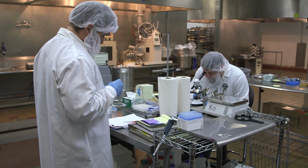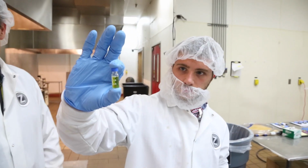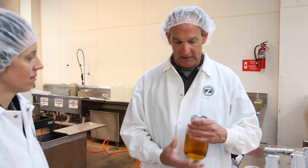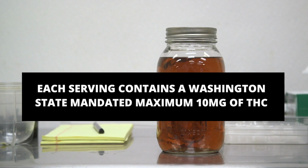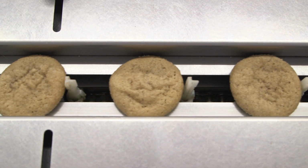We take the marijuana and mix it with alcohol. We create what we call a green extract. We then take that extract, we distill it down to get rid of most of the alcohol and concentrate it. And in the end, we come up with this. And this is what our finished extract looks like. That's 7,000 brownies. Wow. So that's the level of concentration that's in there. It's only that much of our extract that goes into a cookie, right?